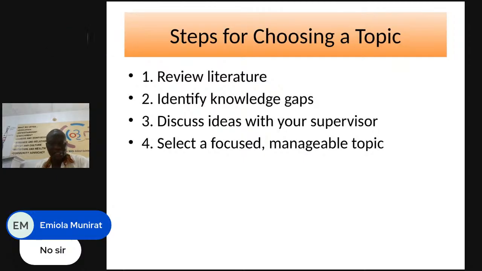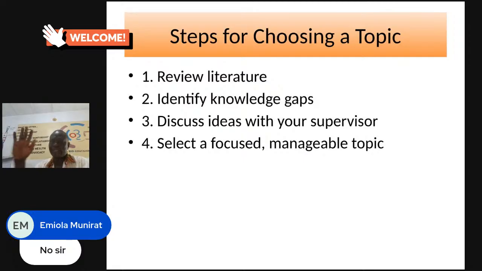Then the next thing is that you will be able to identify the knowledge gap. If there is no knowledge gap, there's no need for you to go and research on anything again. So what we are saying in essence is that there are four different steps that you must follow. Review the literature. It could be through visiting websites, reading journals, and a lot like that. Or it could be as a result of your own practical experience through the years of your training. So that could be like that.